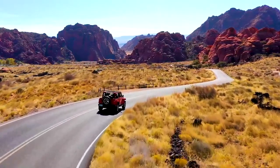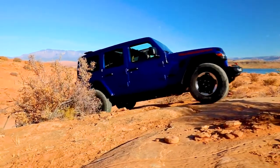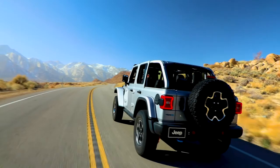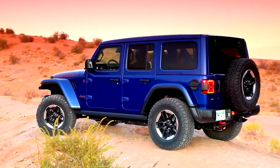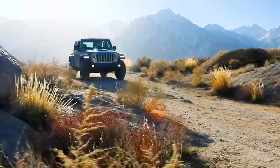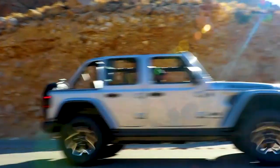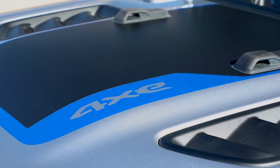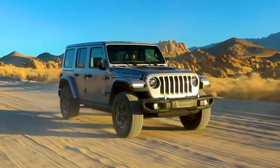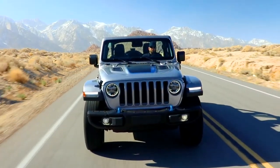Although the new Jeep Wrangler EcoDiesel has not yet been rated for fuel economy, Jeep says that the 3-litre V6 engine will deliver the highest driving range ever. Jeep has vehicles to fit American lifestyles, and now you can choose how your Jeep is powered — from the new EcoDiesel to the new 4xe, the first plug-in hybrid Jeep. The new 2021 Jeep 4xe still has the legendary Jeep capability and open-air freedom that the Jeep brand is known for, but now with a plug-in hybrid electric boost up to 25 miles on electricity alone. It has 375 horsepower, starts at $47,995, and is eligible for that $7,500 federal tax credit. Torque from the electric motor arrives instantly on demand for the driver.